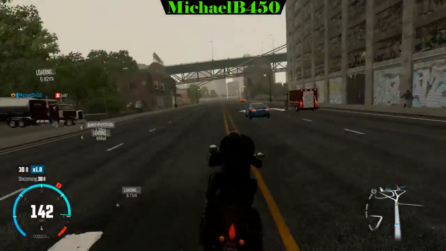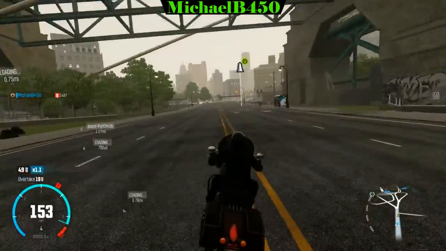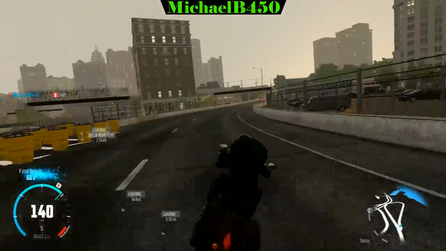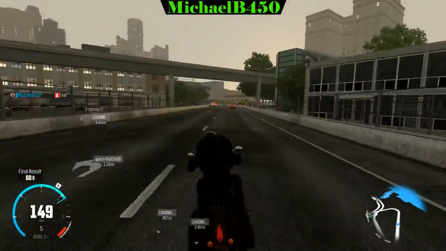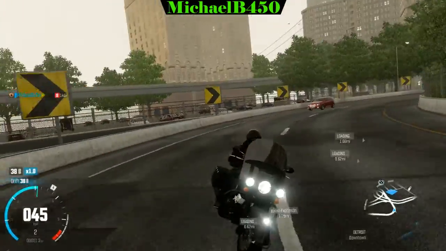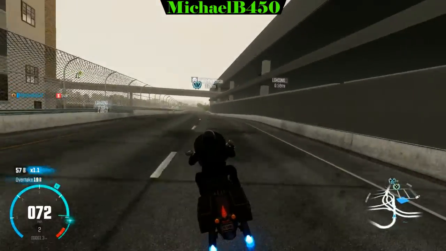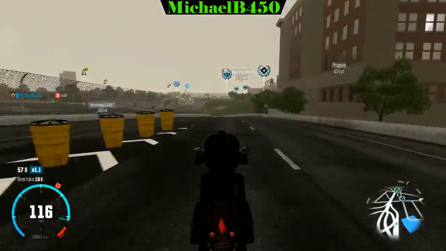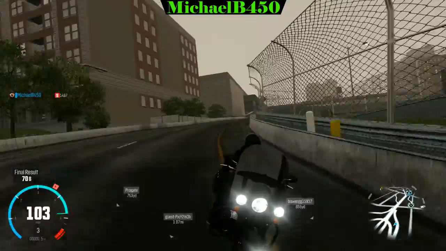Now from the looks of it, this street bike actually handles pretty good. It doesn't feel like it's the best, but it does feel pretty good. So it appears like that stupid wheel glitch is actually only an issue in the HQ or tuner. Overall, this is a pretty cool bike in the end. I like it. The style, it's almost like a Harley style.